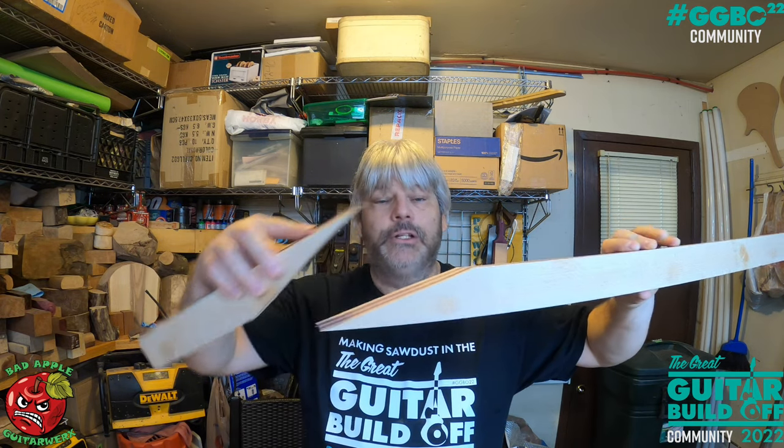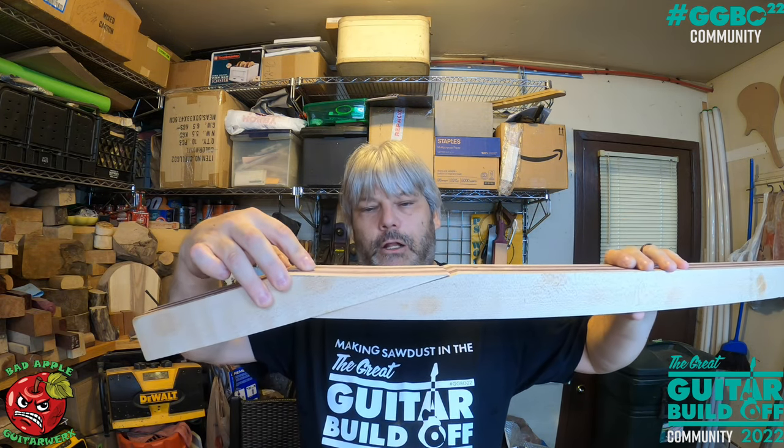So that's what I've done is I've cut this off at an angle, 10 degrees, and then I'll lay that headstock back at a 10 degree angle. Some guitars that use a scarf joint will lay it back to 13, some to 9. I prefer 10 just because it's a nice even number to go with, and it's easy to mark on my compass to find that.